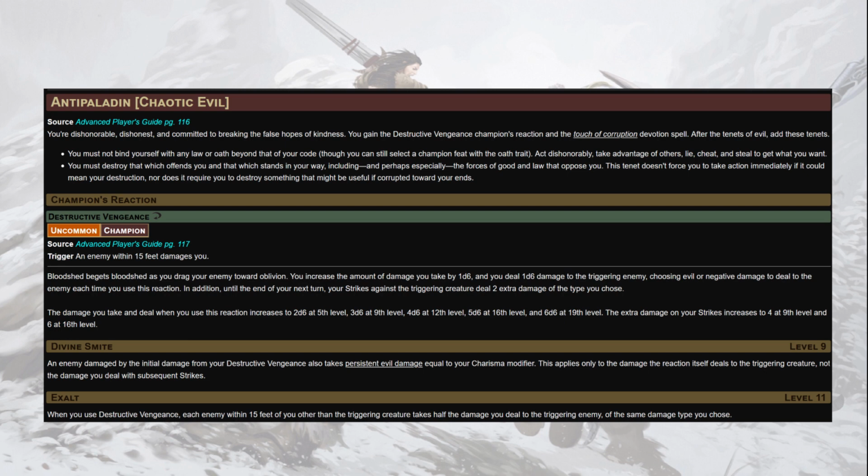Destructive Vengeance. Again with that trigger, an enemy within 15 feet damages you. So I imagine despite the art, we're looking at a lot of two-handed paladins coming down and no shield reacts. We want to get hit to do our thing. You can increase the amount of damage you take by 1d6 and you deal 1d6 damage to the triggering enemy, choosing evil or negative damage to deal each time you use this reaction.